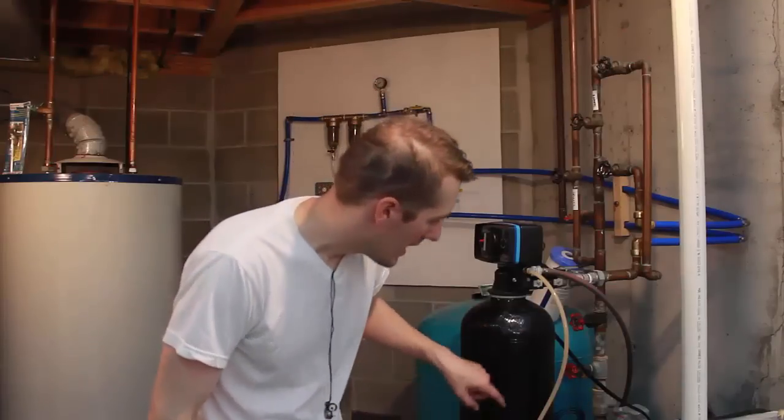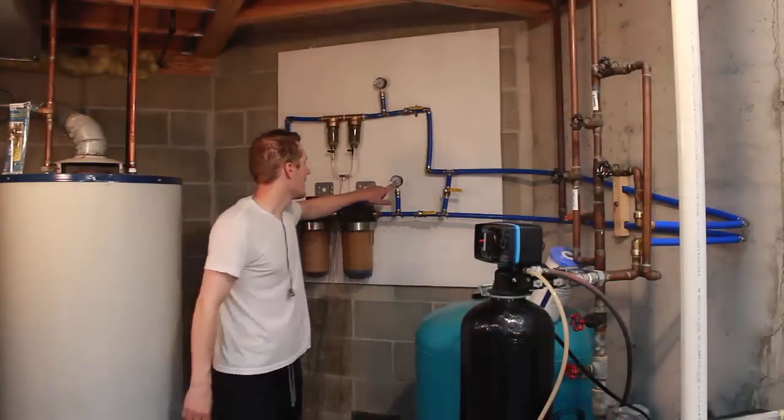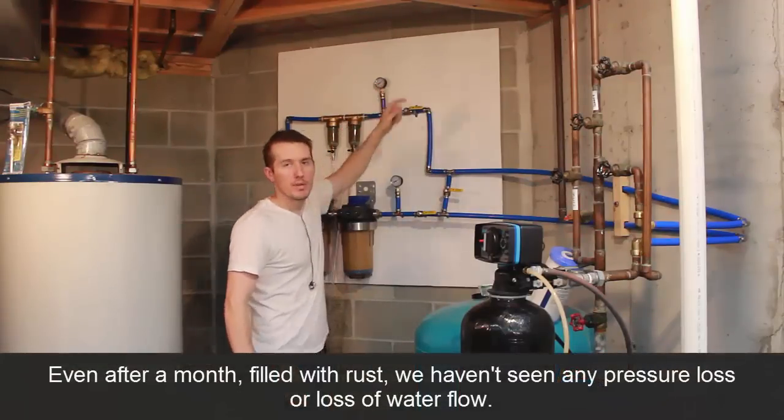So I'm going to have these sitting next to it as well. But so far in the week that it's been up, I haven't noticed any pressure loss in the showers all the way upstairs. I haven't noticed the water pressure down at all. So I think I'm a little lucky being here in Michigan. We have tons of pressure. I'm seeing on the gauge down there out of the well, it's 50 PSI. Right here on the outlet, I'm seeing 45 PSI and 45 PSI right there.